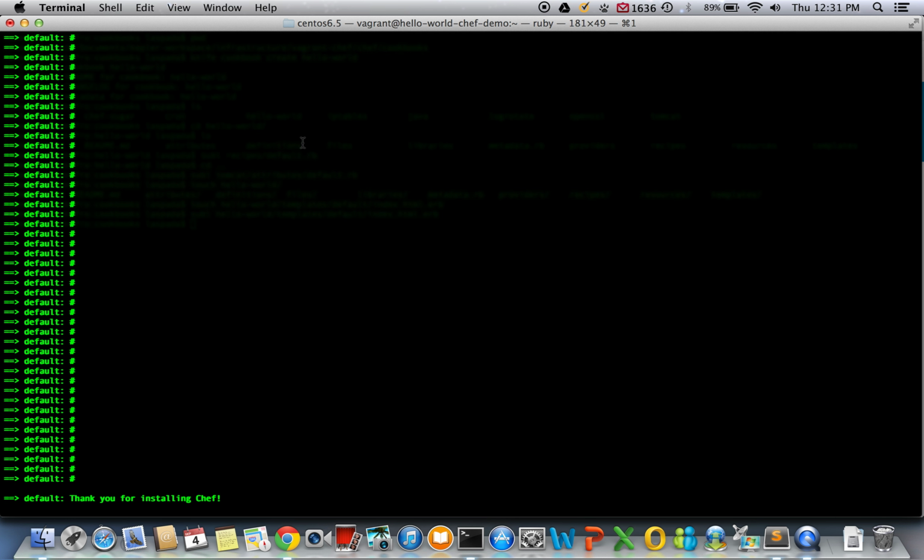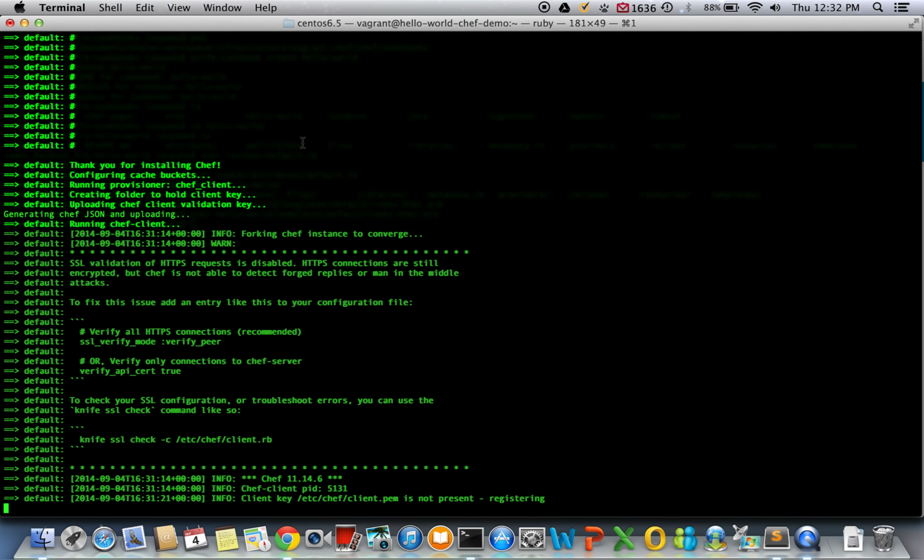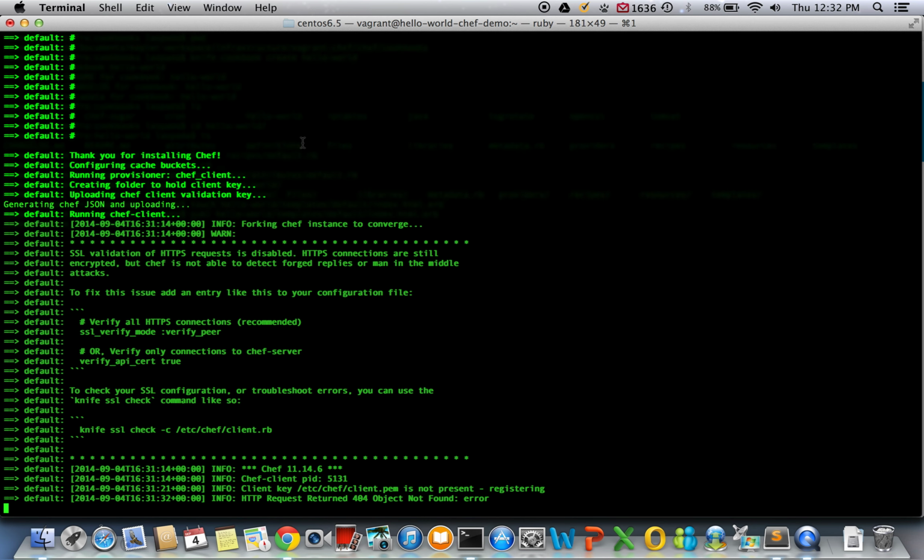So when I say bootstrapping, basically what that's doing is registering this node to the Chef server, and it's also running through a process called Ohai, which will grab all the system information and store it as system attributes on the Chef server. So that comes in handy because you can always run searches from your client across your entire infrastructure.